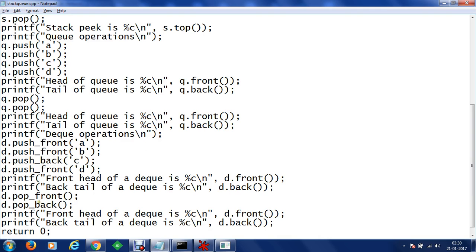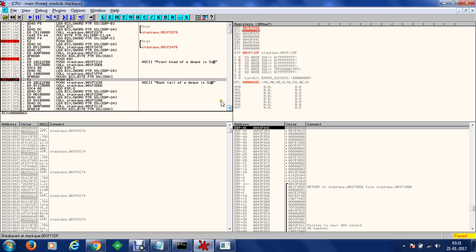We'll pop from the front and we'll pop from the back. Once we pop from the front, D will be removed, and once we pop from the back, at the back C is there, so we are going to remove C. So D and C will be removed and we'll get B and A. So B will be front and A will be back. So let's just do that.